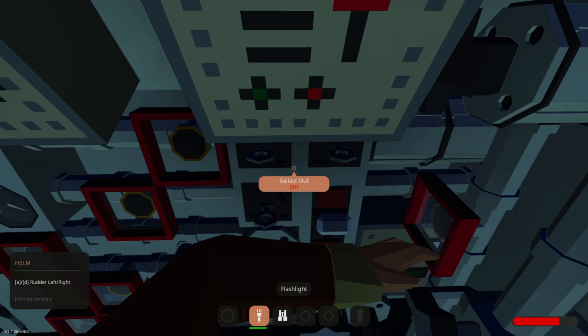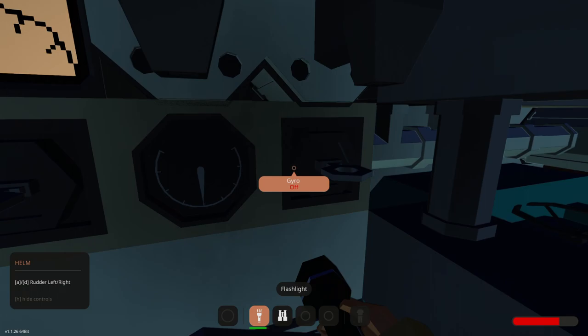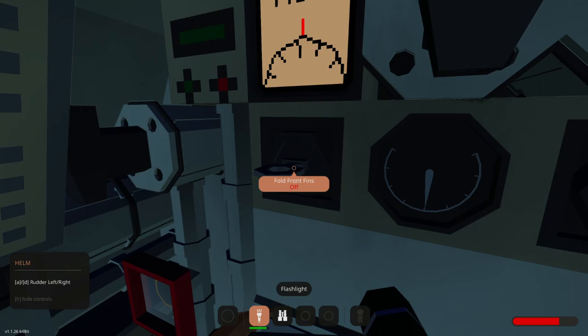What does that mean? Ballast in. Unfold the front. Okay, that one. You lost me now. Oh, fold the front fins. Gyro. Fold the front fins? If they are folded. Okay, they're not folded.